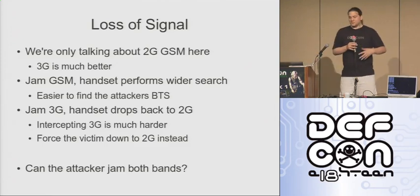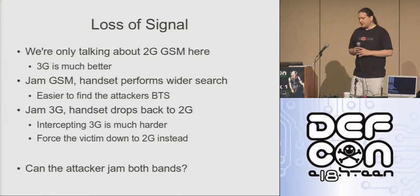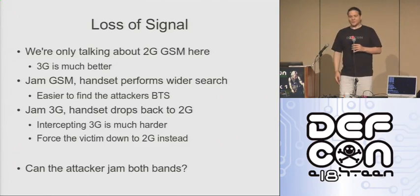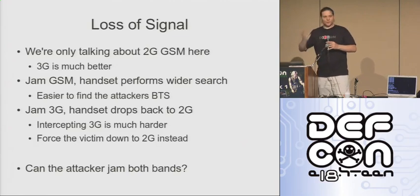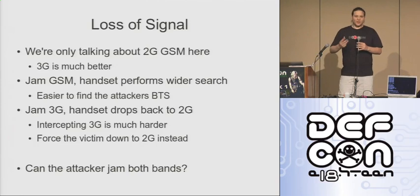So we really don't want people using 3G if we're trying to intercept phone calls. So what we have to do is jam the 3G bands. If we jam the 3G band, your phones lose the ability to connect to a 3G tower, and they quite happily drop down to 2G. So all you have to do, literally, is broadcast noise and block the ability to talk to 3G, at which point everyone drops down to 2G in plain text. It's like saying, well, if you can't connect to port 22, then just fail over to port 23.